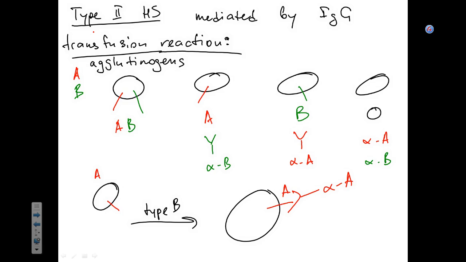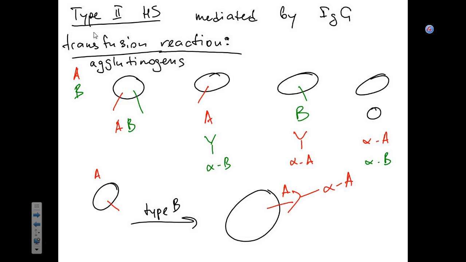Yes. Because antibodies will start to clump cells together, and macrophages will start to kill them. And you're going to have cell lysis and hypoxia and kidney failure. That's all transfusion reactions. Does that make sense? High fever and a really bad situation. Now, these are pre-existing antibodies and pre-existing antigens.